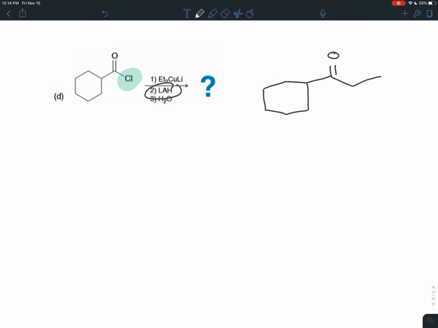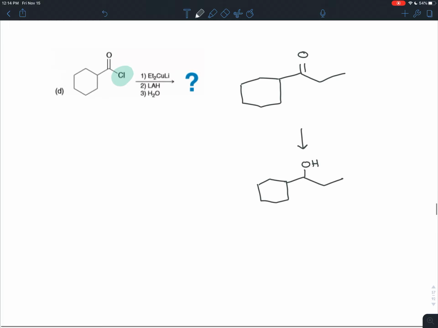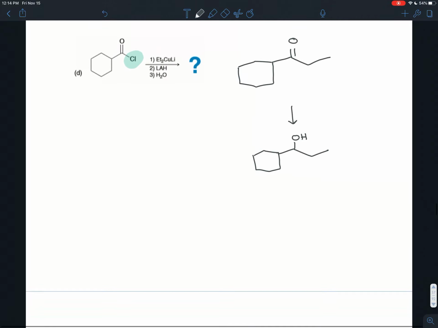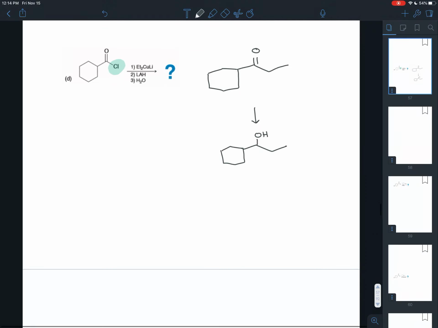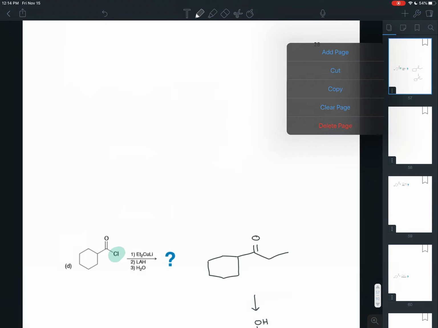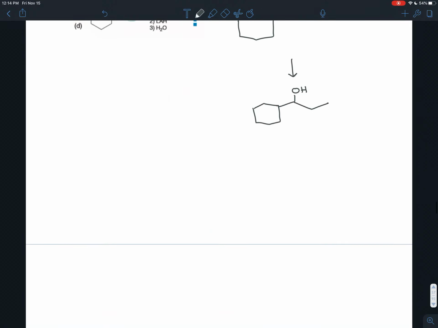After the second step, we'd see lithium aluminum hydride. We would know from the previous chapter that that reduces a ketone to an alcohol. Secondary ketone to an alcohol. It replaces a bond to an oxygen with a bond to a hydrogen. The water at the end just puts a hydrogen on that oxygen. So that would be the product you'd predict. Okay, let's take a second to think about the mechanism of how that happens and how these reagents are working. Hopefully that will help you remember them.